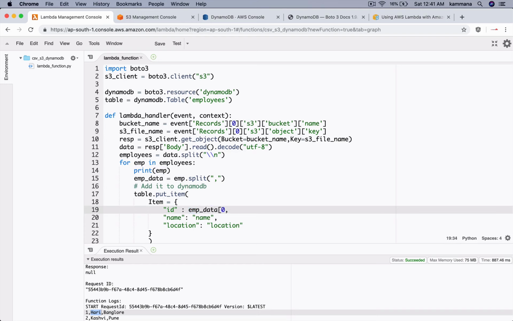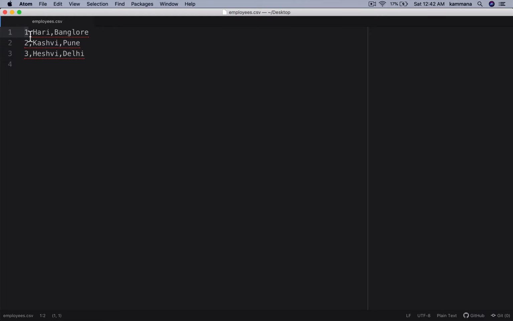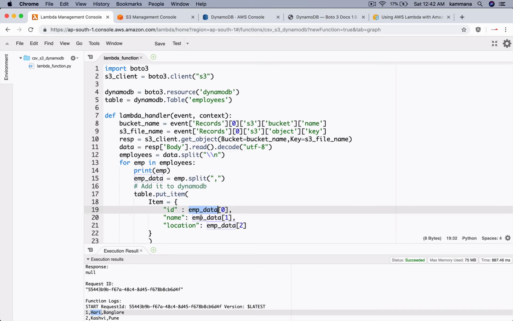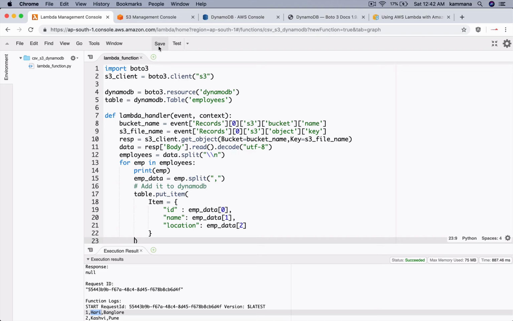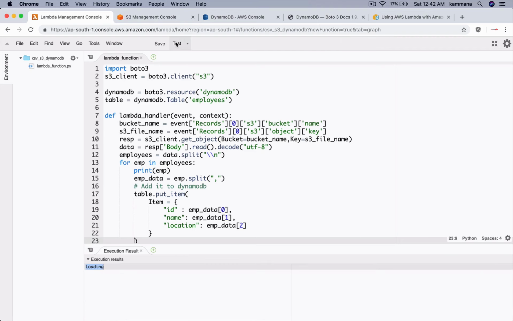Employee data of 0, which is ID. Employee data of 1, which is name. Employee data of 2, let me cross check. Index 0 is ID, name, location. Okay, let's save this code and test it.